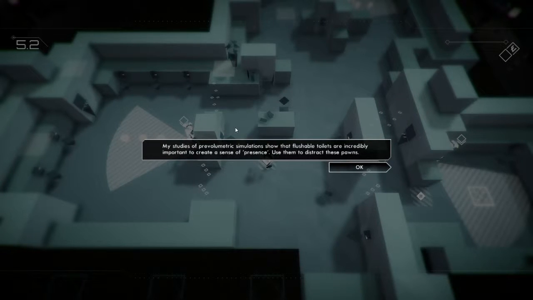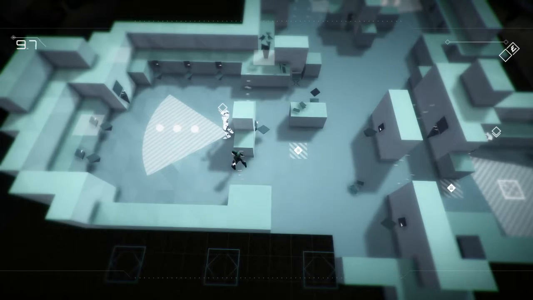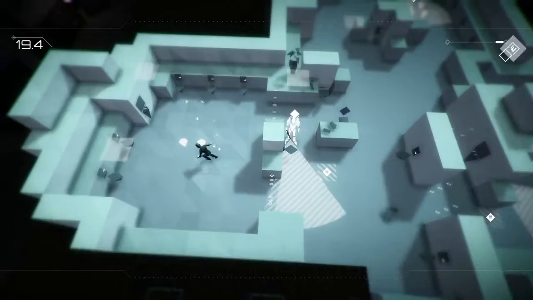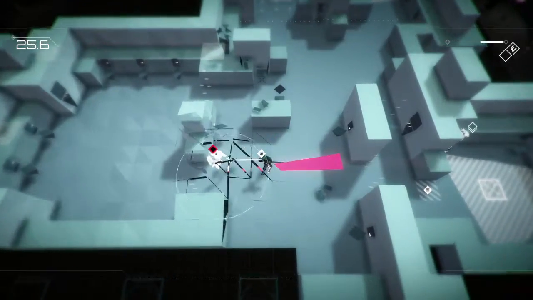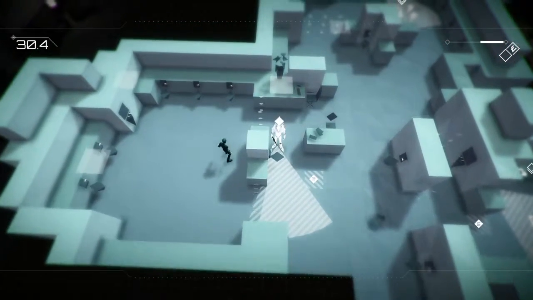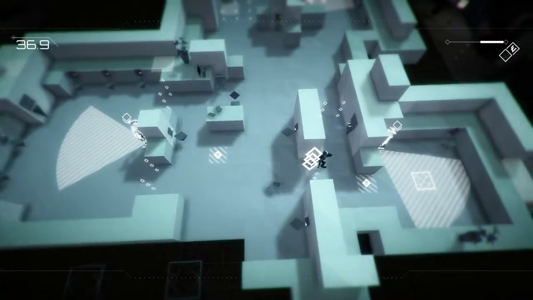My studies of pre-volumetric simulations show that flushable toilets are incredibly important to create a sense of presence. Use them to distract these pawns. Ah, damn it. No. Alright, that one worked.